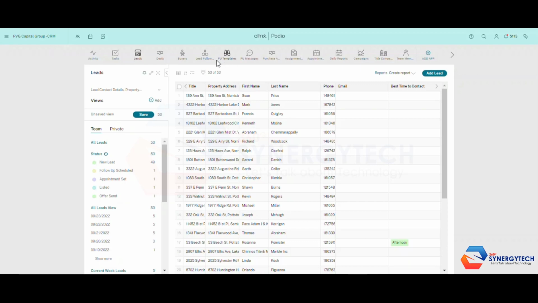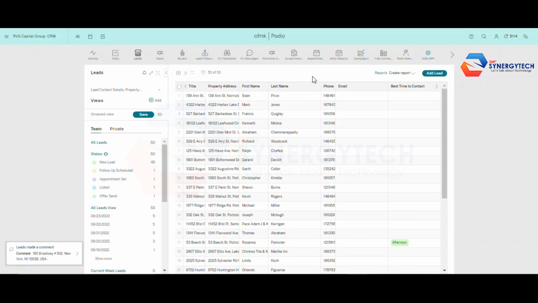Then there are the follow-up templates, the follow-up messages, follow-up calls. These are basically for the follow-up managers so that they can keep in charge of the messages that they've sent and the calls that they've made, and the templates are for sending messages so that it's easier for them to communicate with future prospects. And then there are the reports, then there's the campaigns, and the appointments that have been set for the acquisition managers or for the clients themselves.